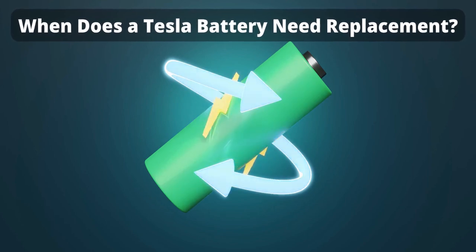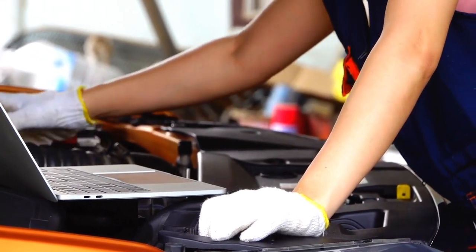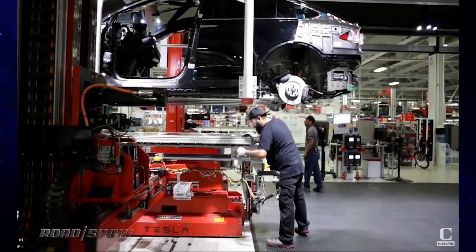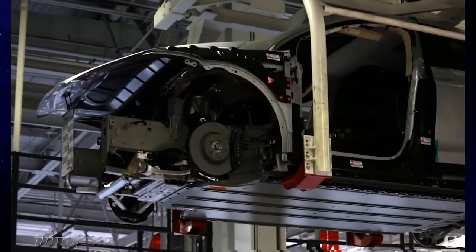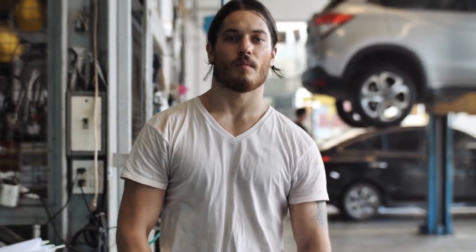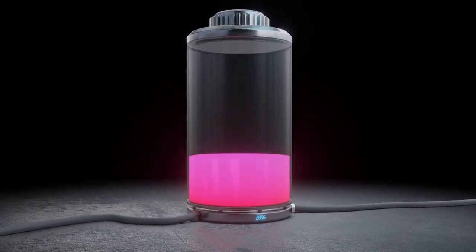When does a Tesla battery need replacement? The costs of replacing a Tesla battery are very high, so Tesla owners try to avoid it. Usually, an owner will initially attempt to repair the battery damage, as repair costs are much lower than replacement costs. Although a Tesla battery is designed to outlive the EV's body, poor handling can cause it to degrade rapidly. Consistent charging routines, proper driving practices, and controlled accelerations are some tips for protecting a Tesla battery's lifespan to avoid having to replace it.